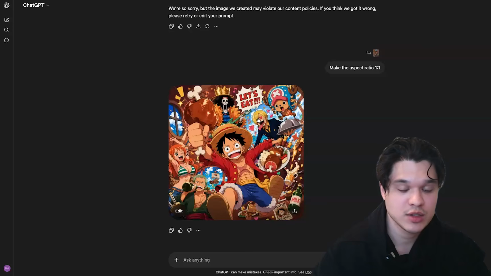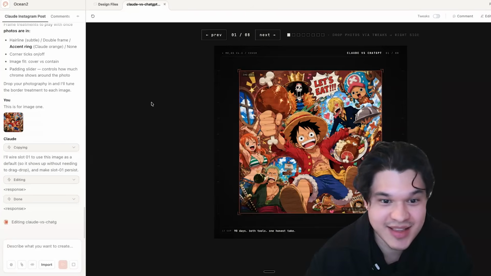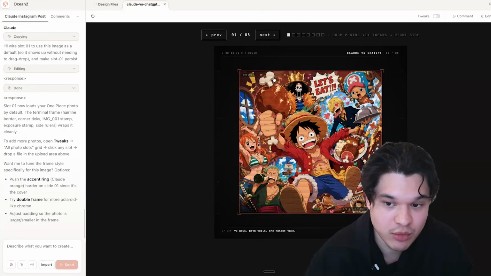We can do this a few ways. We can just create a bunch of images and then come back, and I can either drop them in as you see me doing here, or what I can do is just reference a file. And you can basically just bring in your file. So check that out. I think that looks really cool, right? So we still have that terminal vibe feel. Maybe we can actually get rid of that.